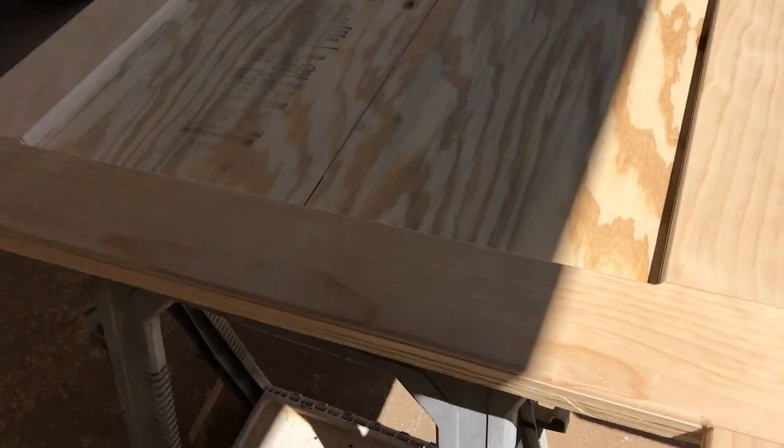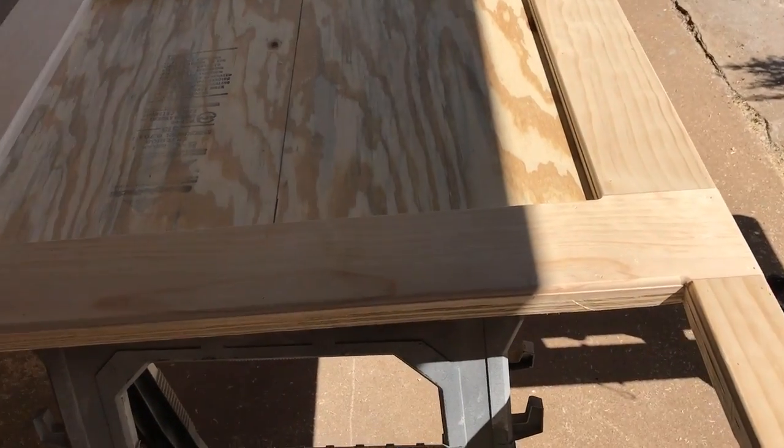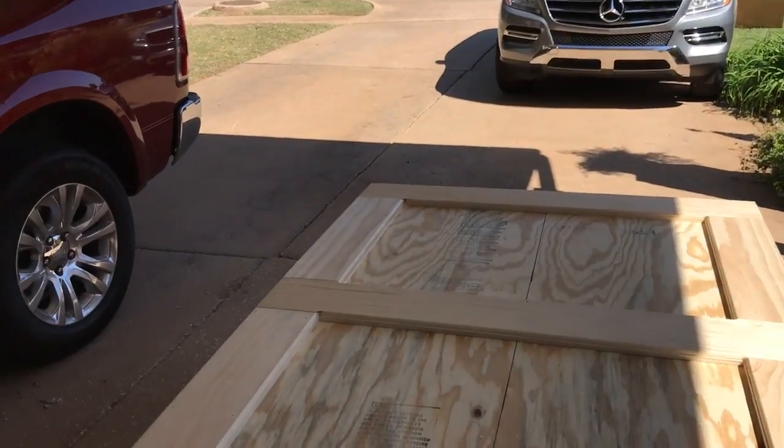So now I gotta flip it over, put the back trim on. I'm gonna sand it first, but put the trim for where the stained glass goes, and then cut that dado joint in the bottom.